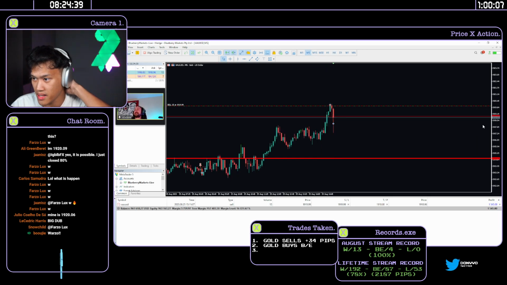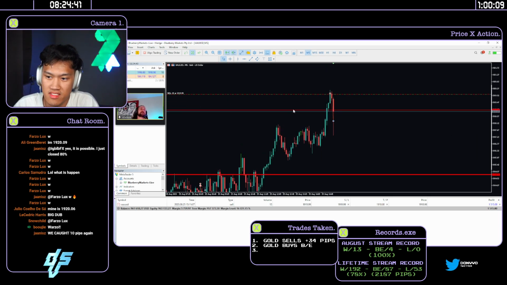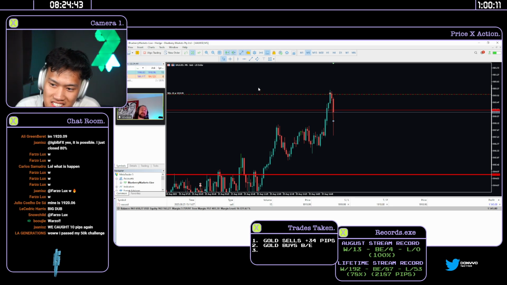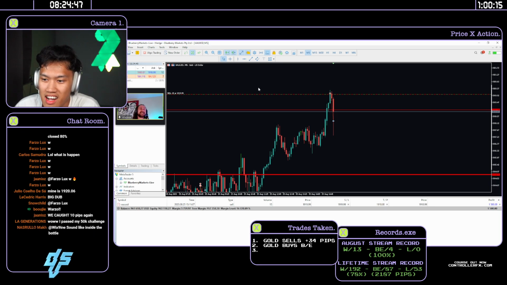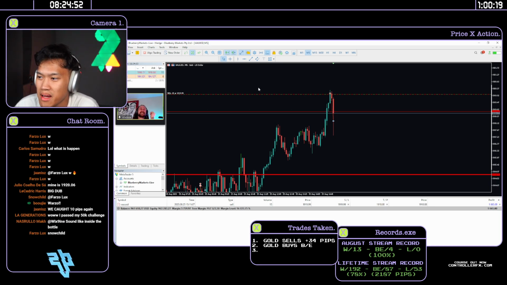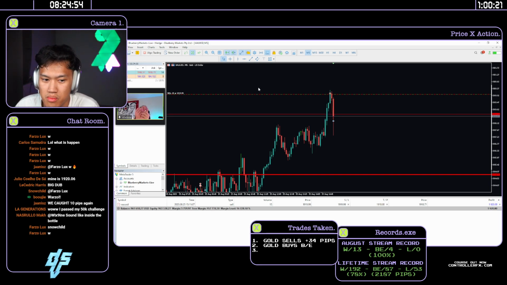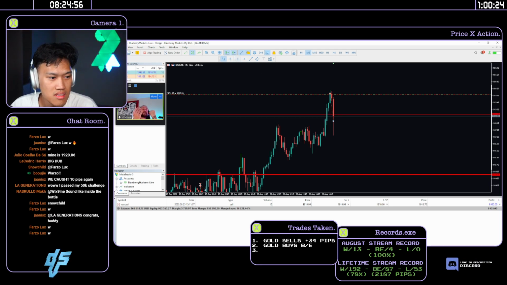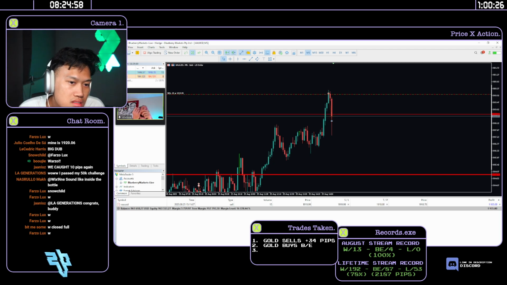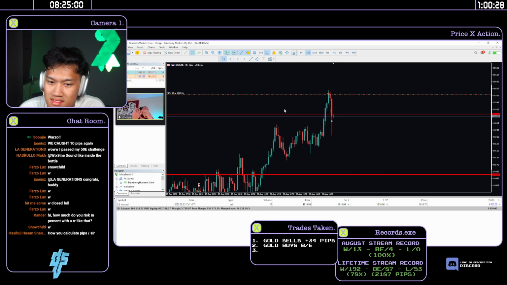Let's see who survives though, man. This 5's gonna close up here. We got to survive this pullback. There's no top wick. Chance of you creating a top wick though, you can get stopped out. So I don't know if I want to move it to the break of highs, because if you create a top wick, I assume it's gonna tap like 20.8 or 20.9. Even at 20 pips, we caught 10 pips.